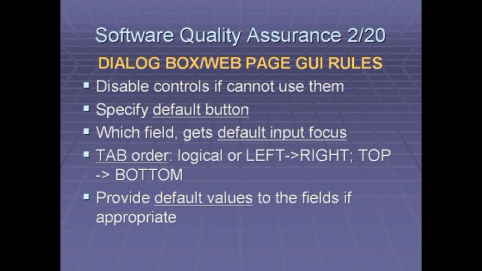Which field gets default input focus? Rule number 3. You have to look at the dialog box, or at the online form, and say, guys, there is most likely going to be a field which gets default input focus. What is default input focus? You open the form, you open the dialog box, you start typing. Let me ask you, let me go to Notepad, and I'm saying File, Save As. The dialog box opens. So guys, let me unmute you.